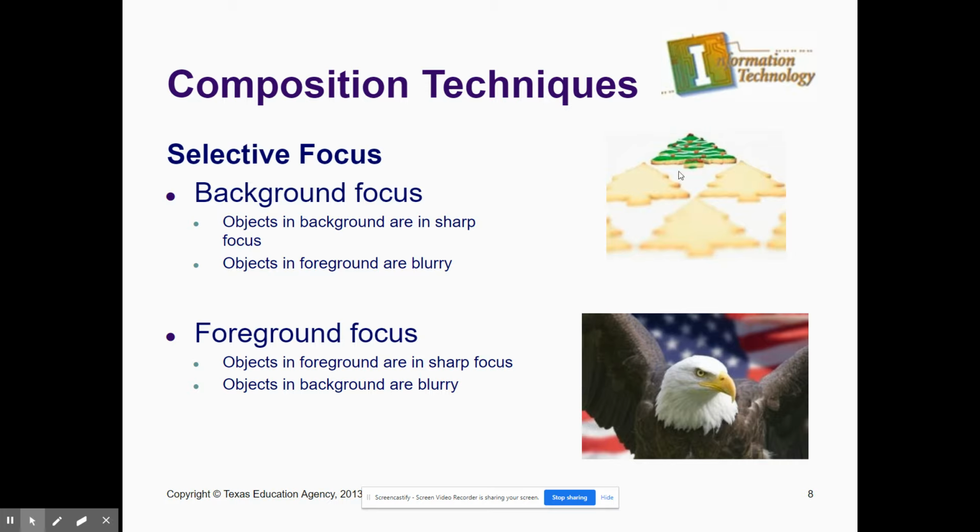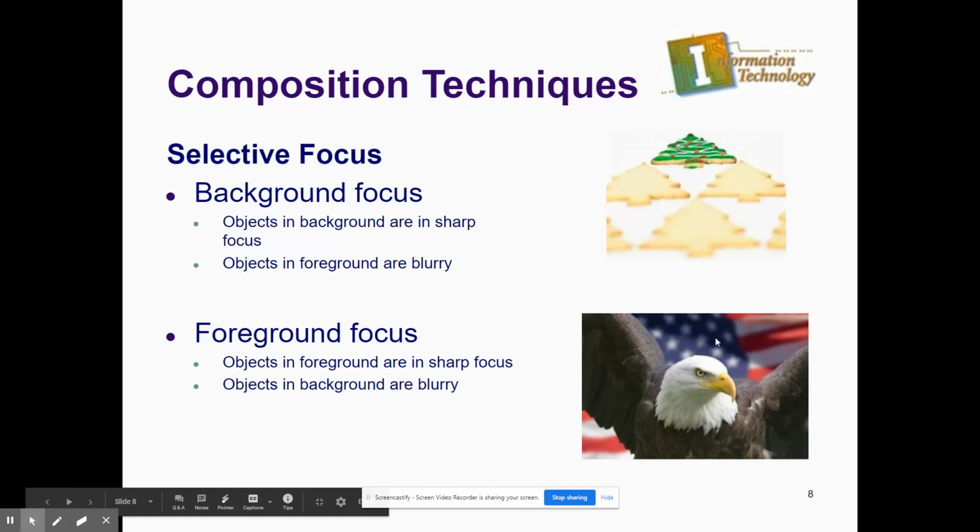So in this case, if I was taking a picture of these cookies, I could tap on that cookie in the back and it's being focused on, and everything else here is blurry, right? Maybe not, it's not too blurry, and sometimes people don't like that, but that's the way cameras are. They focus on something. All right. And so when you have something with a lot of depth, you can focus on something in the background. So this is a background focus, or you can focus on something in the foreground, which is the most common, right? Where we take a picture of this, but everything else back here is blurry.